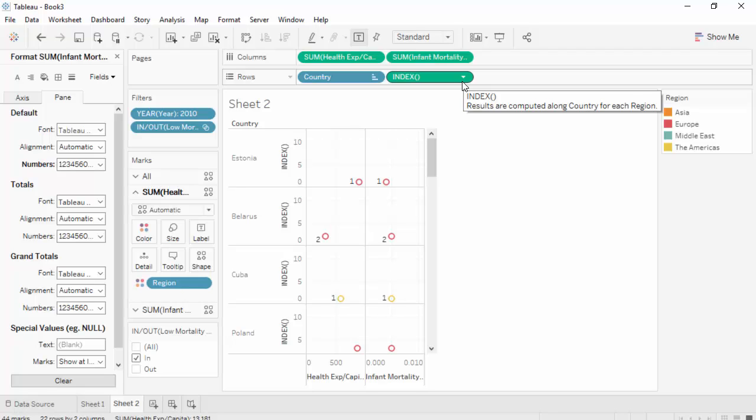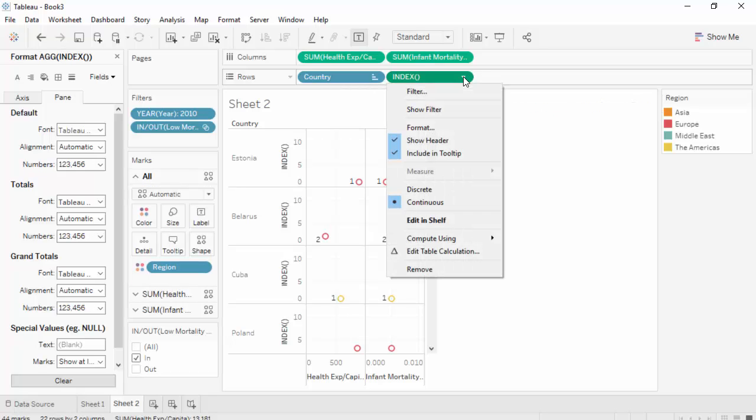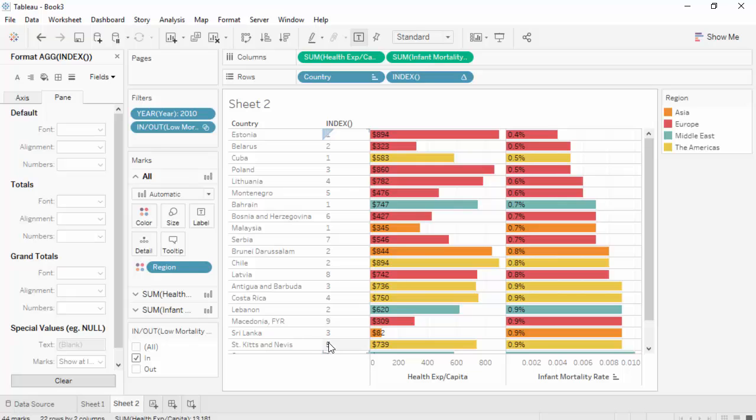The result is continuous instead of being discrete like 1, 2, 3, 4. So you need to change this pill from continuous into discrete. When you change it to discrete, then you will see the numbers appear.